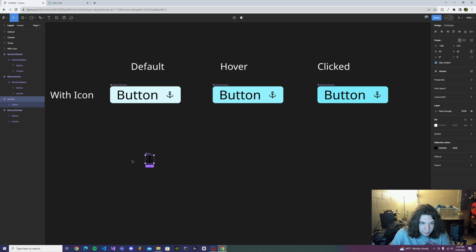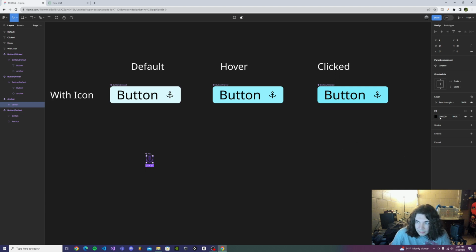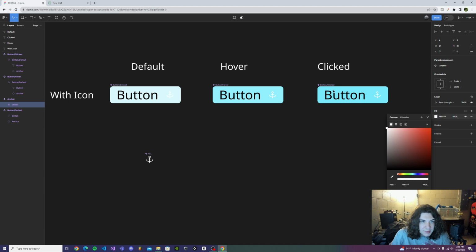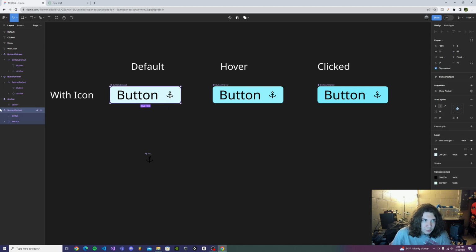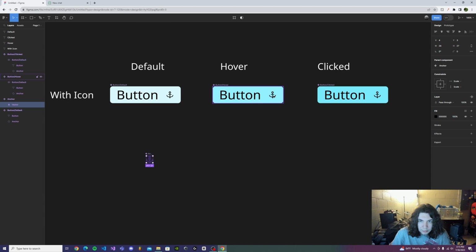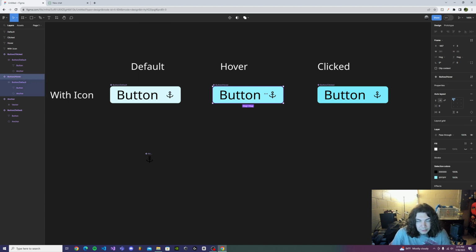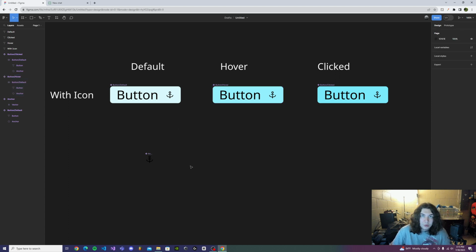So when I click on our main component for the logo, I can change, well, make sure to grab the vector, but I can change all of the colors of the icons at once. And if I resize it, they're all going to resize. Whereas before, if we were using just frames, we would have had to go into each individual frame, grab the vector, change the color, go into the next frame, grab the vector, change the color. And we had to do that for each one. We couldn't have done it all at once. So by using component instances, it's just going to give us more control over our components, and it's a better practice to get into.